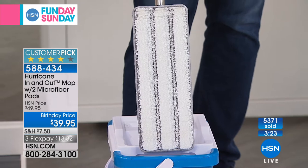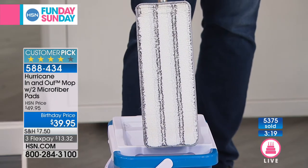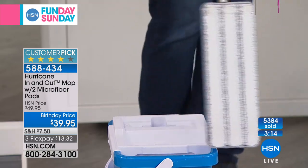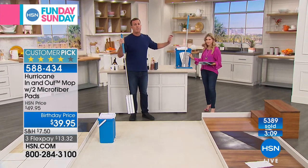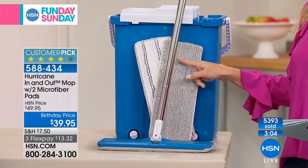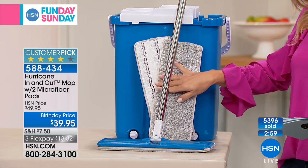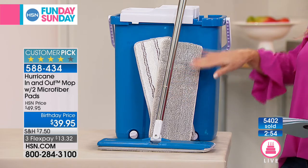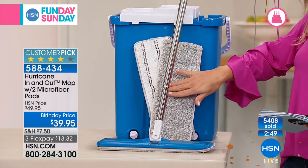This pad right here has scrubbies in it — you see the gray lines? They are like microfiber scrubbies. So if you've got a tile floor or a travertine floor, it's fantastic. We also give you a gray pad as well — the gray pad is great for wood floors, windows, and mirrors. That's plush microfiber — it is the best microfiber. Today you're getting both microfiber pads, and both are reusable over and over again. You can throw them in the wash cycle, but remember your in-and-out bucket actually washes, dries, and cleans your microfiber pads.